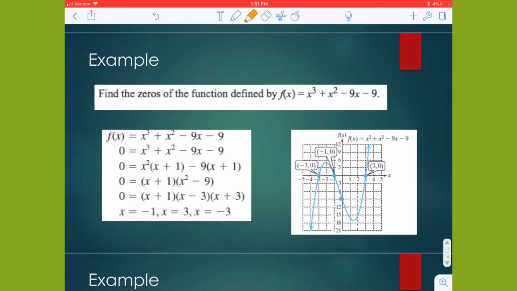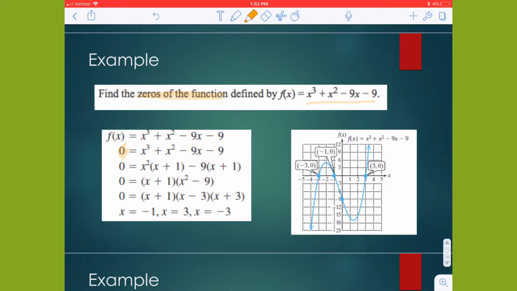Hello students, so the purpose of this video is just to refresh your memory on how to find the zeros of a function. So I've given you a polynomial function here, and we know that when we're asked to find the zeros, that's the same thing as being asked to find x-intercepts or to solve the function, which basically means take whatever function you've been given and set it equal to 0, as you see I've done here where I'm highlighting.